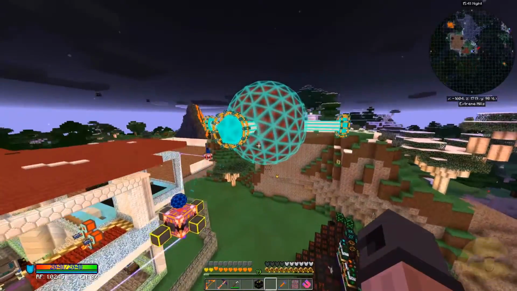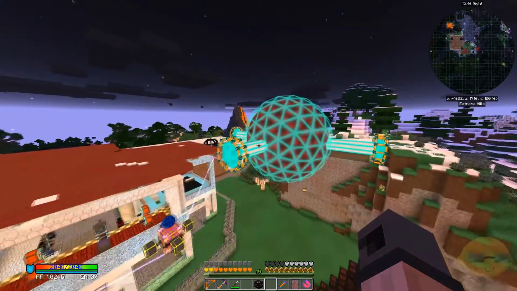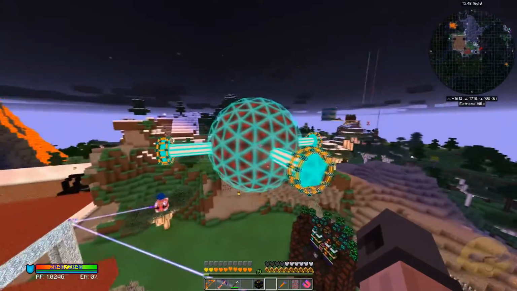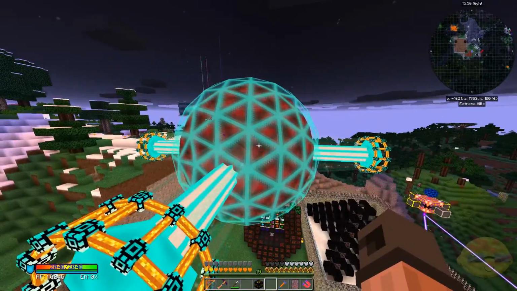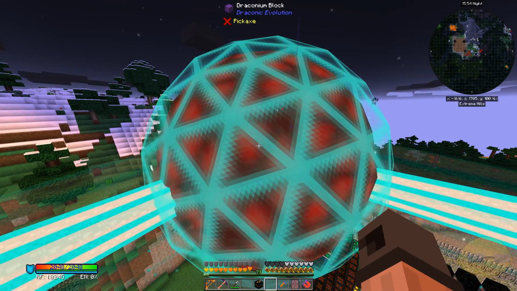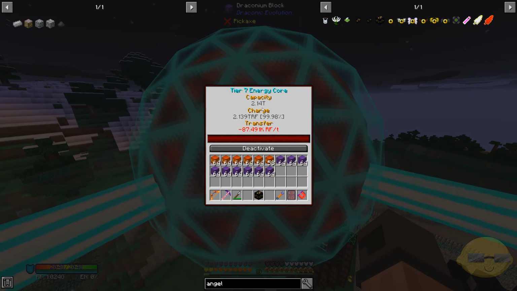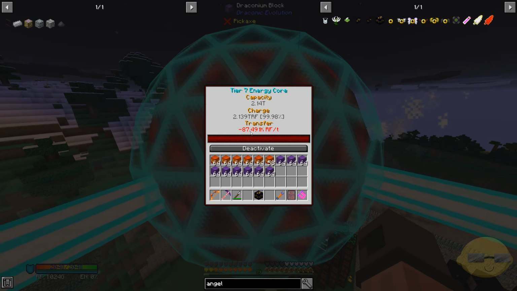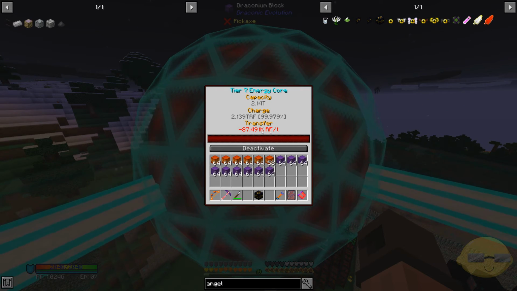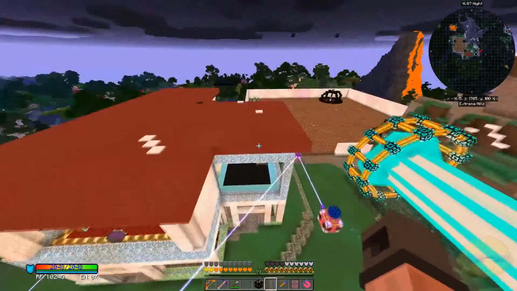All right, guys, so I'm going to be doing something pretty freaking cool here today. I've been wanting to do this for years. I've been wanting to get a tier 8 Draconic Evolution energy storage thing forever. This tier 7 holds 2.14 trillion, and it's way, way more than I would ever need. I mean, you can see right now I'm using 87,000.